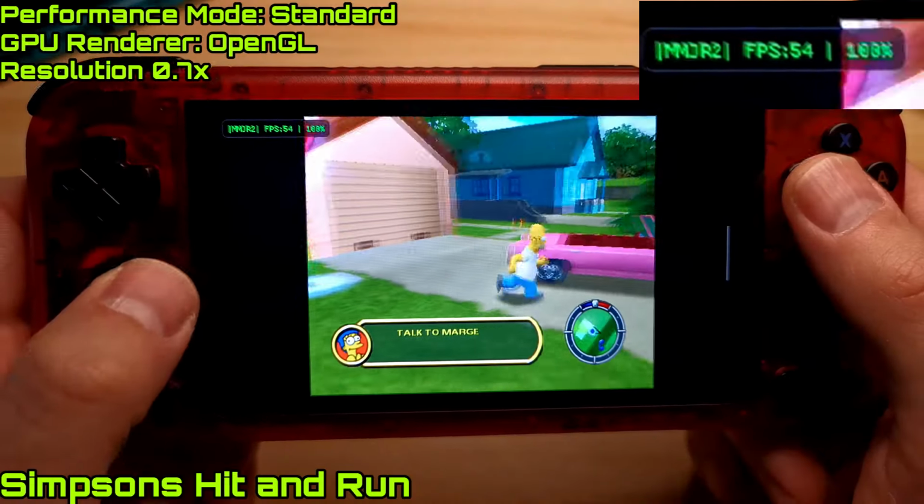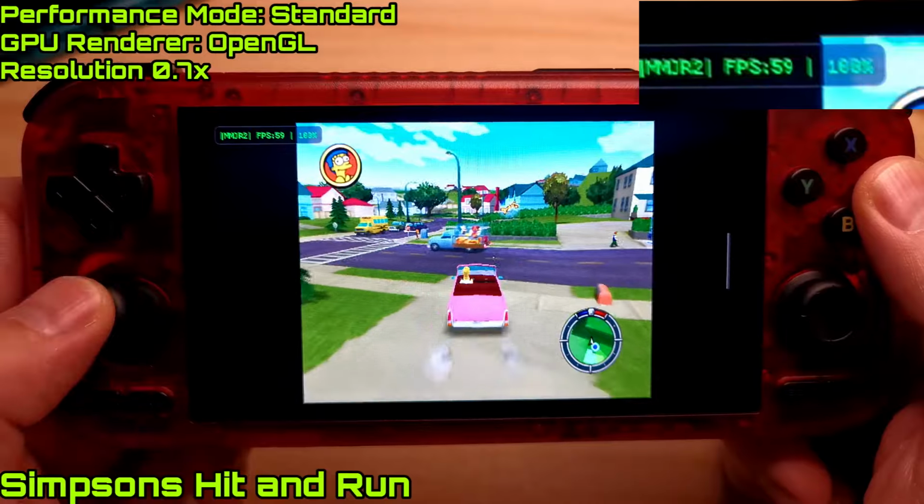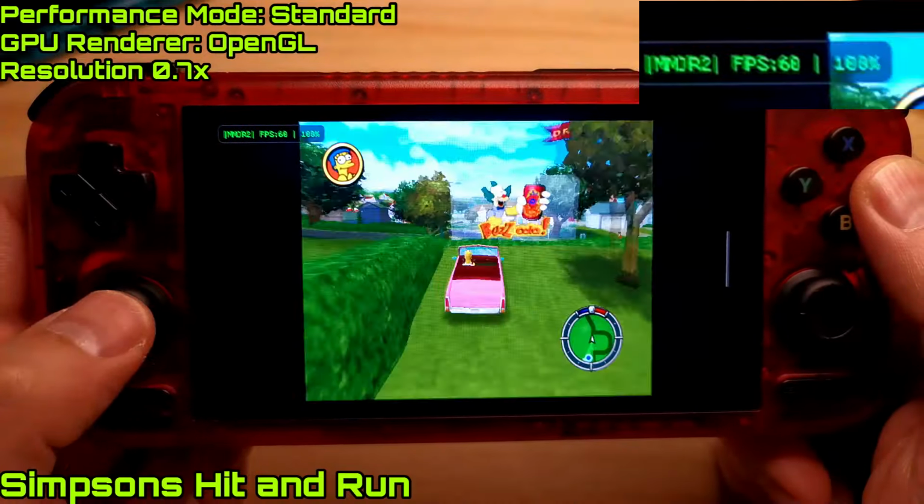Simpsons Hit and Run on 0.7x resolution in standard mode does struggle a little bit. We do see the frame rate drop on occasion, so we're going to need to pump this up to high performance mode to get the most out of it.